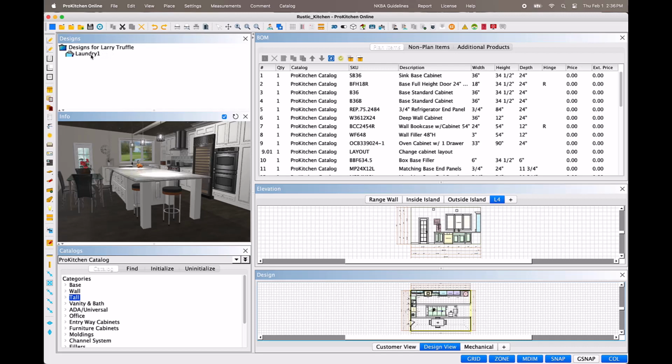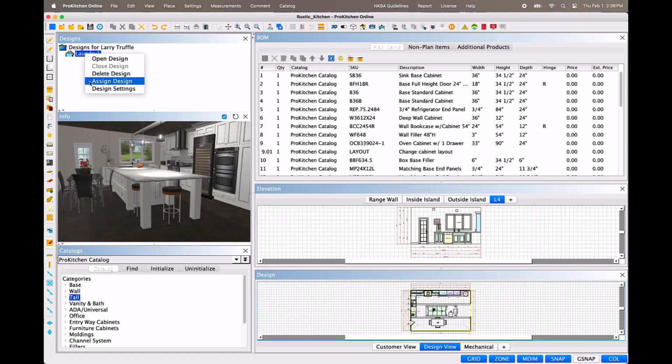To access controls for any of the designs listed here, select to highlight a design file name in blue, then right-click to open the menu. In this menu, you may choose to open or close the design if it is currently open, or delete the design. The Assign Design option will allow you to tie a new or different customer to the selected design.